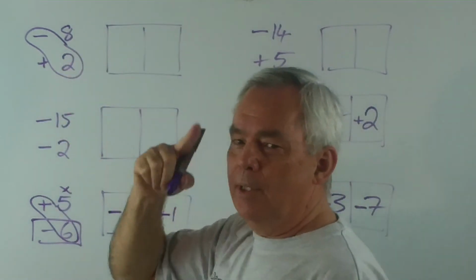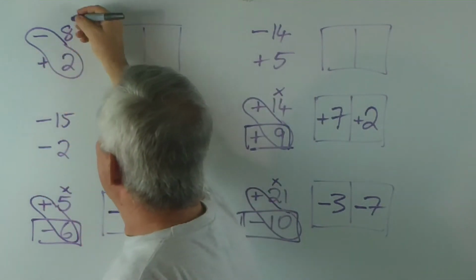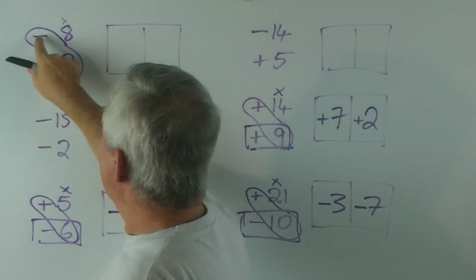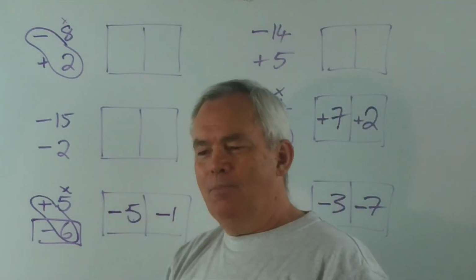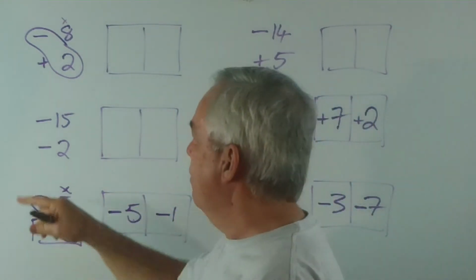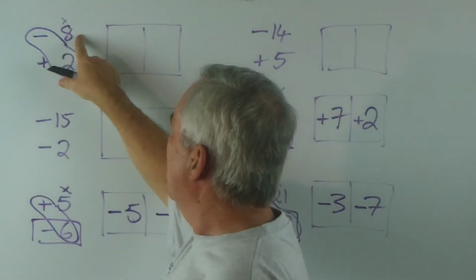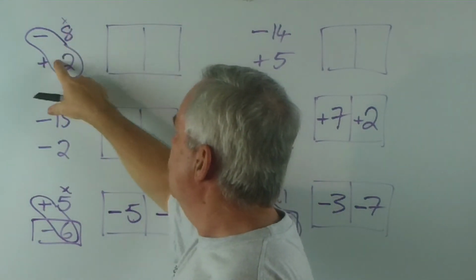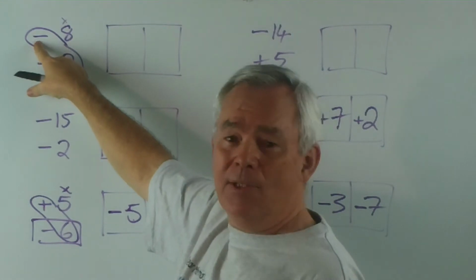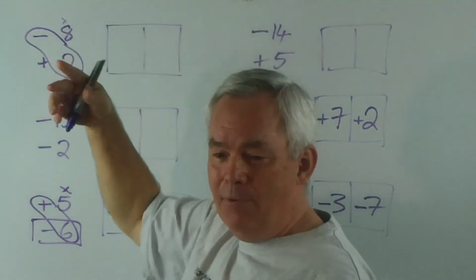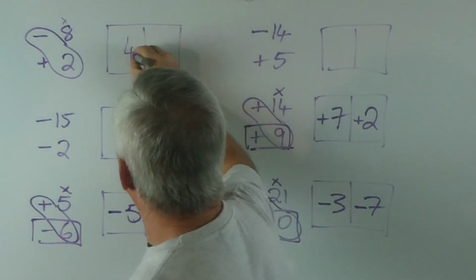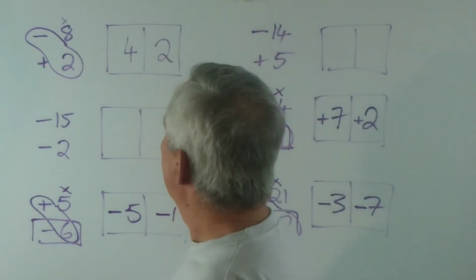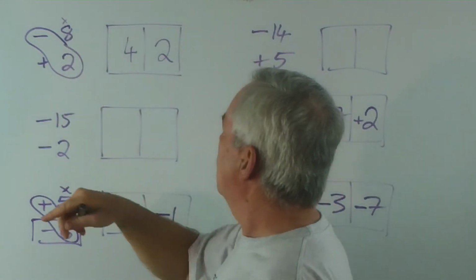Let's ask the question, and this time it's worded slightly differently. What numbers multiply to make 8 but subtract to give 2? There's another way of wording this that I prefer. What numbers multiply to make 8 that are 2 apart? Means the same thing. 2 apart, their difference is 2. Well, 4 and 2 would fit the bill. They multiply to make 8, they're 2 apart.